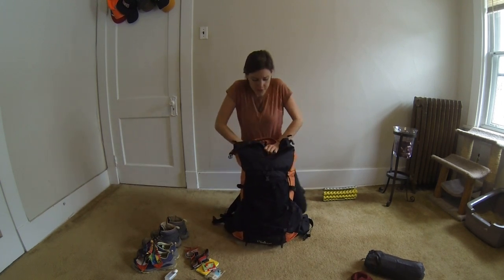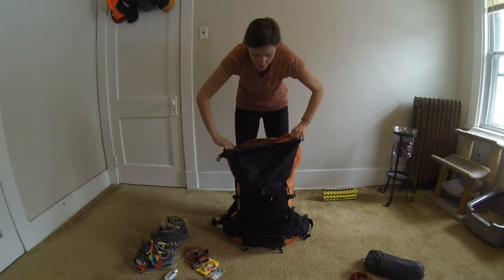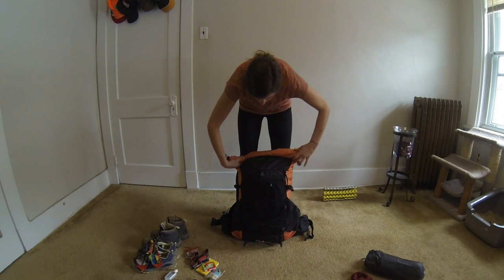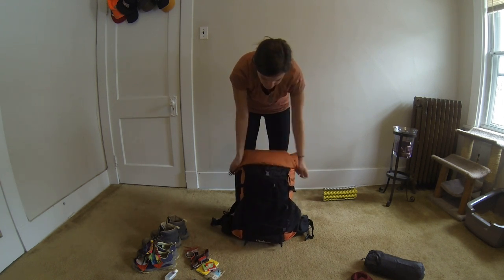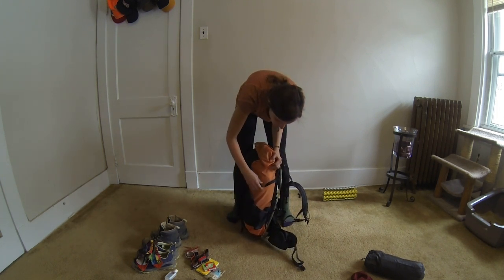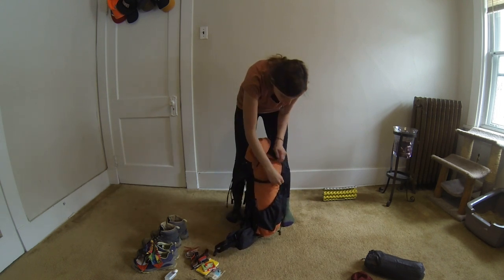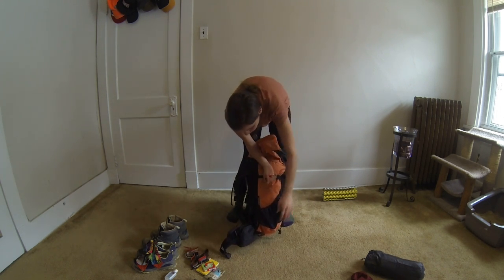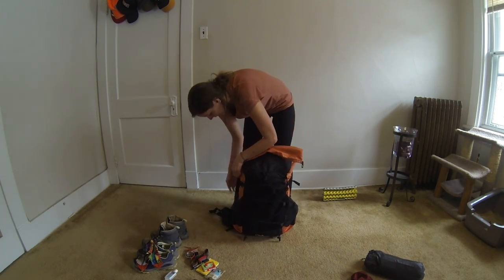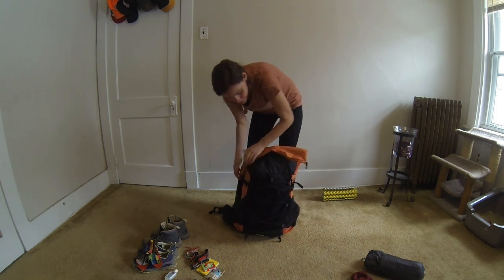So this pack is really great. I just shove everything on down. And then there's a couple ways to close these. You could roll them and clip them either in the front or the back, but there's clips on the side. Oh, I should show you these too. These little pack straps here just tighten all of your gear in. They're on both sides. I really do love this pack. I've only used it about 4 or 5 times now, but it feels like you're just wearing a backpack, which is, I can't even explain how refreshing that feeling is.